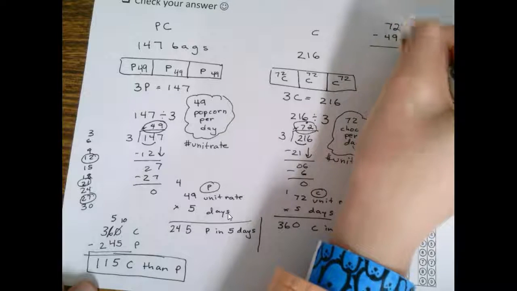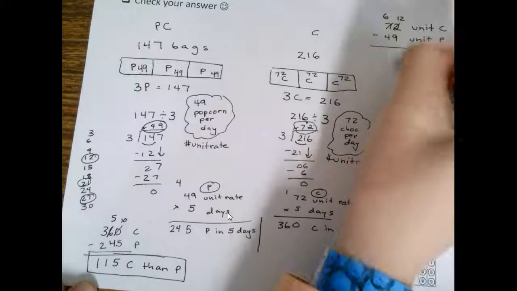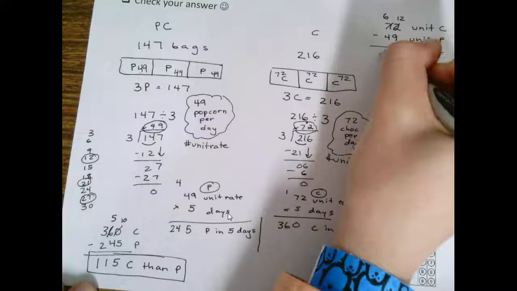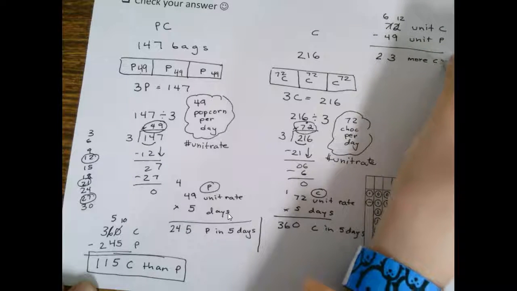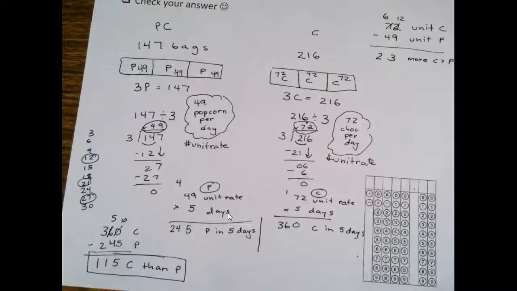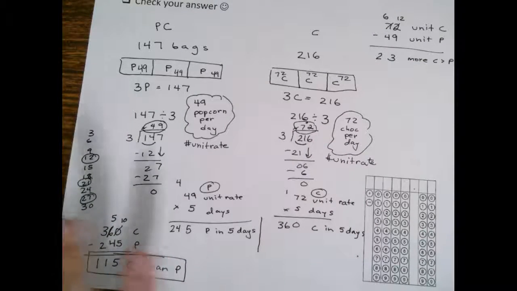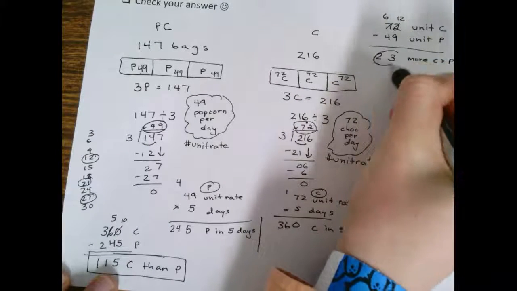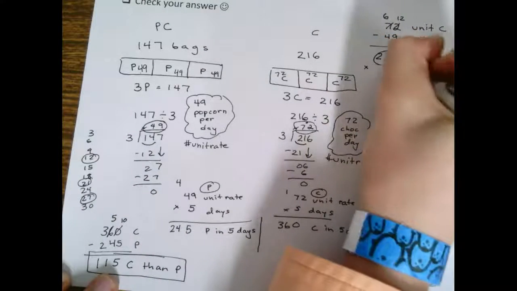2 is not large enough to have 9 to be taken away, so I'm going to change this to 6 tens, change this to 12 ones. So I get 23. So this means that every day Barbie helps her sister sell 23 more chocolates than popcorn. So this 23 means that per day Barbie's selling 23 more chocolates than popcorn, right? Come on, who doesn't love chocolate? So if this is the per day amount, we want to figure out how much more chocolate than popcorn in 5 days. So I can times this by 5.